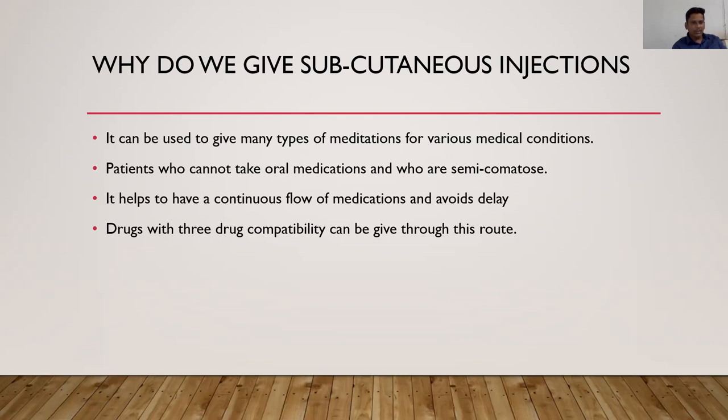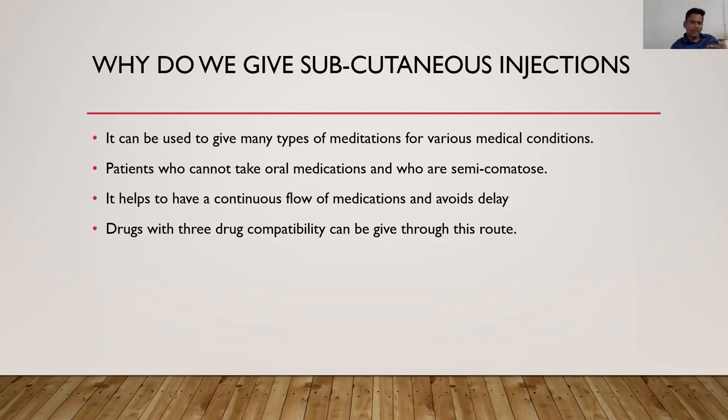And when you think about these kinds of drugs which are to be given together, better go for the subcutaneous route, because morphine, midazolam, and haloperidol are more potent in the IV route. When you administer medications like that to patients in a semi-comatose state who can't respond to you properly, the respiratory rate may be shallow, maybe at the end of life. At that point of time the drugs can cause more problems for the patient. Suddenly the respiratory rate may come down. To prevent that, the subcutaneous route is safer when compared to the IV. I'm just trying to differentiate which would be the best route of administering medications.